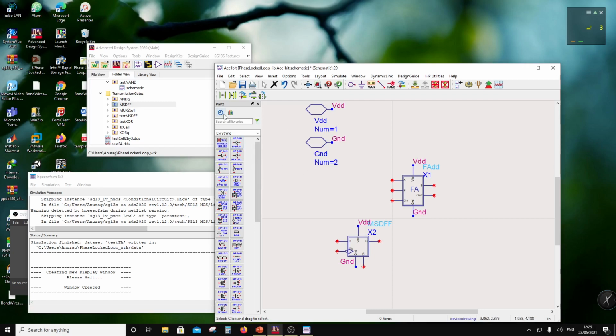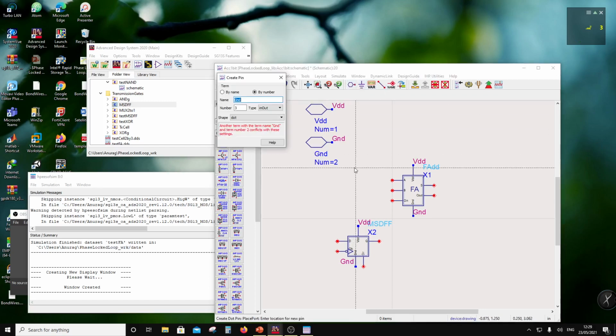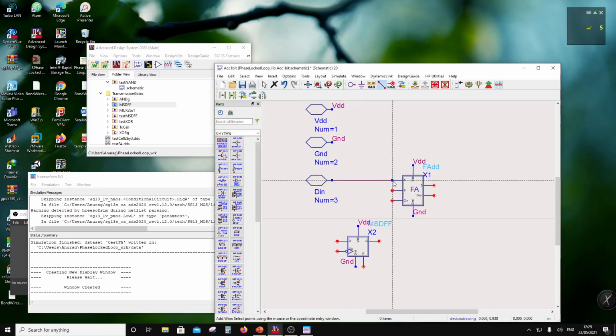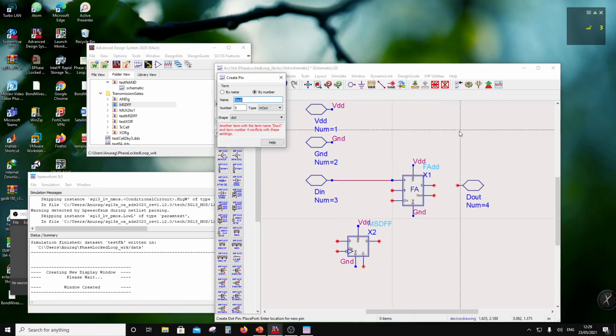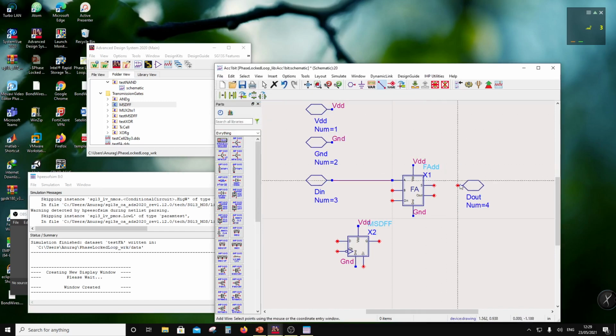So this I'm going to say is D in. Correct? And the sum is going to be D out. Correct? So sum is going to be a D out.